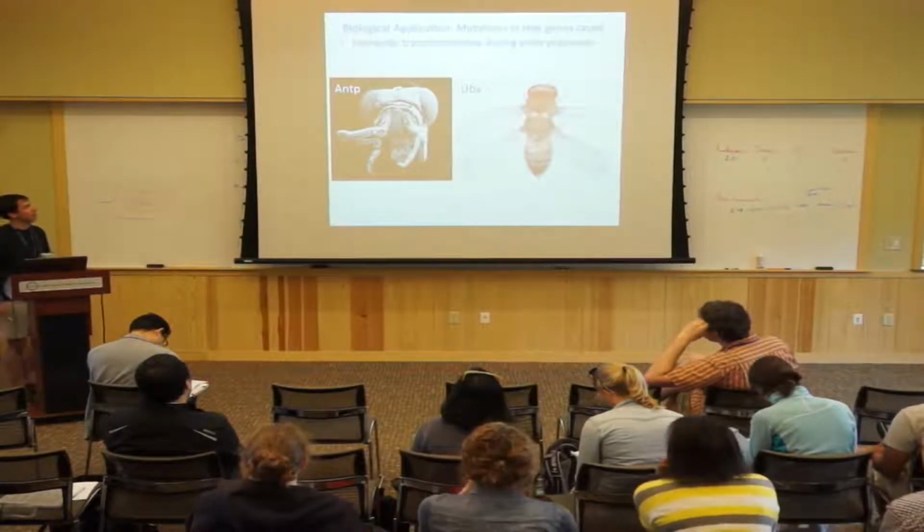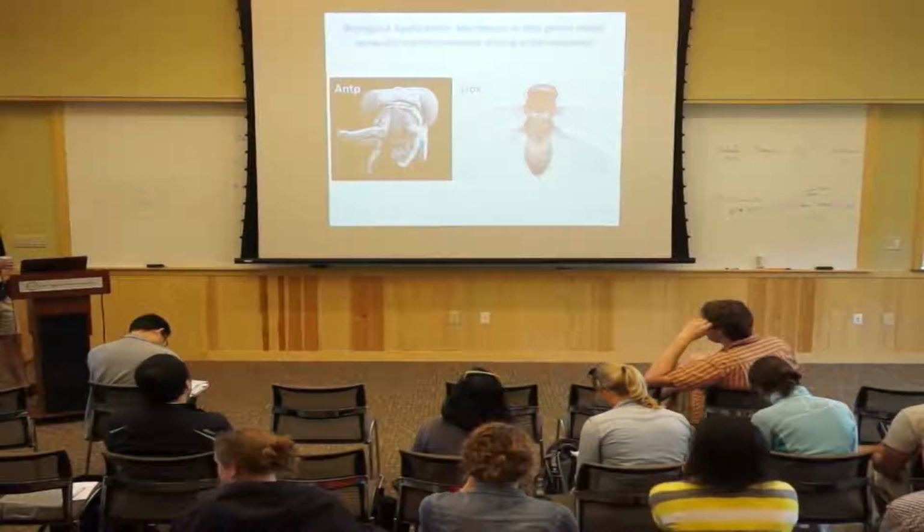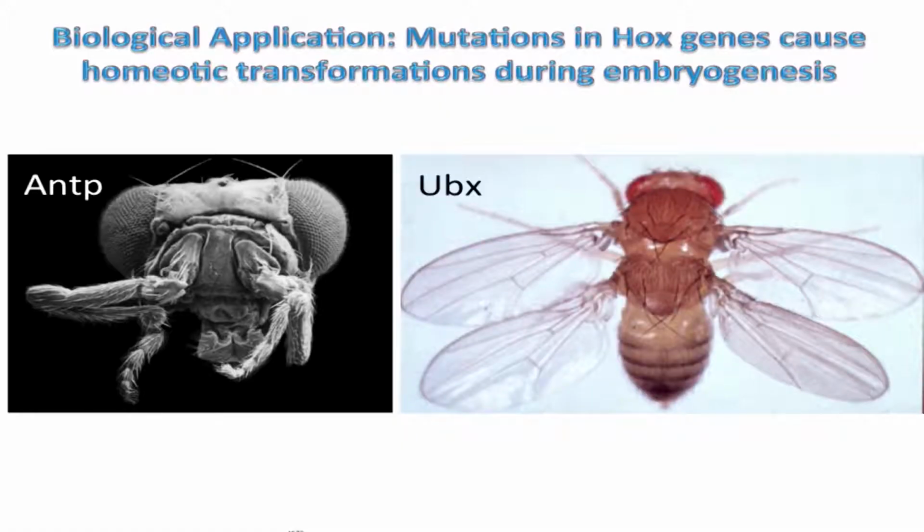So first, we'll talk about the Hox genes. They are homeodomain containing transcription factors, so they're in the homeodomain family. And this is a very large class of DNA binding domain proteins. And they're famous because these are developmental genes, and mutations in these Hox genes cause these famous homeotic mutations during development of the embryo.